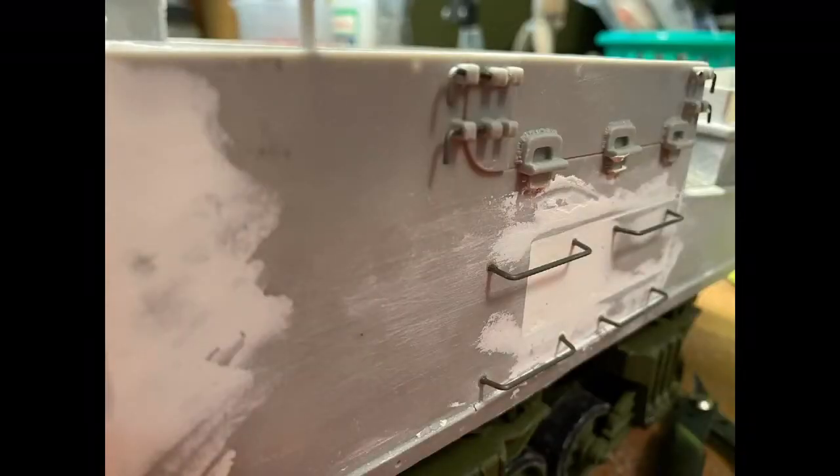And before putting any primer down, or even our first coat of primer, there's a lot of putty work to be done to repair the damage that had occurred, as well as any gaps to give a nice consistent even feel. These handles that you see on the side, this is piano wire. You can buy it off of Amazon. You can go to most hobby stores, they usually carry it there as well. It's a very stiff wire. So I just tapped out the holes a little bit deeper, bent the wires to the right length and popped them in using some contact cement.